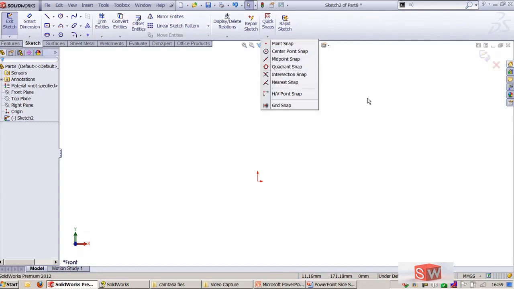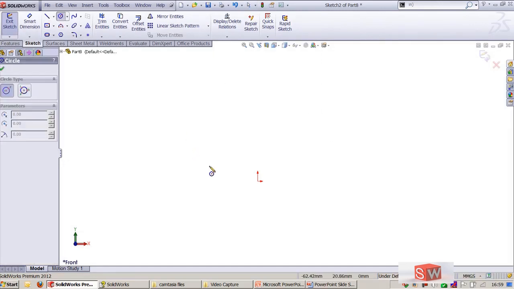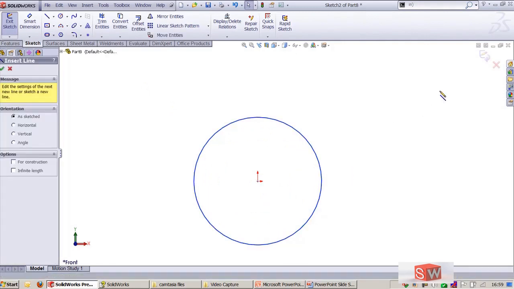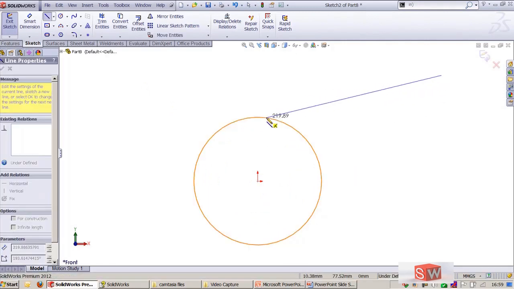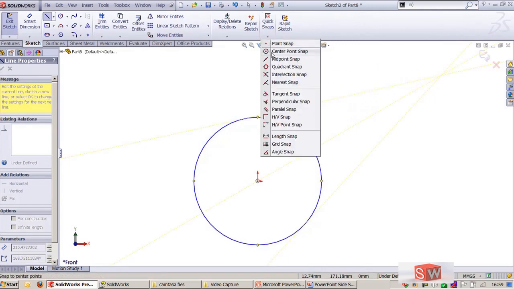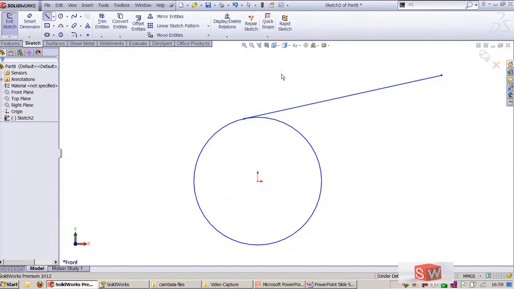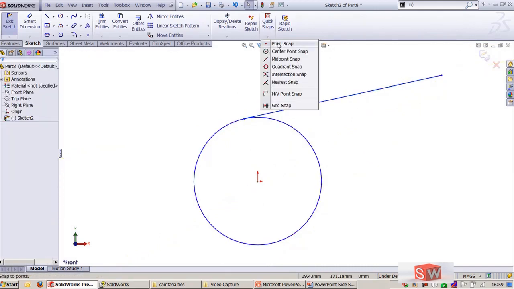As a default it is activated, but still if you want to specifically select endpoint, midpoint, I will show an example. Now I created a circle. If I draw a line from here to here, it is not able to snap exactly to the tangent point. Here I can go and say tangent snap. If I go here, it will show only the tangent point. This is how we can use quick snap to get only the required snap point there.